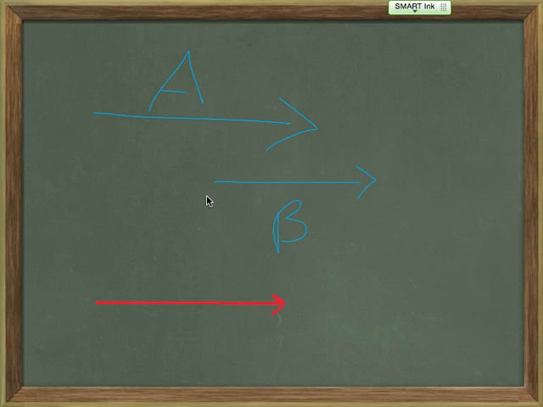Well, simple. Instead of drawing vector B to the right, I want to take vector A minus vector B, so I'm going to reverse the direction of vector B, but try to draw it the same length. So that's minus vector B. That was vector A. And now when I add these, I start at the tail of the first vector, which is vector A, and I end at the head of the last vector, which is minus vector B.